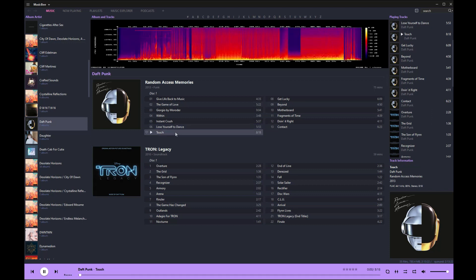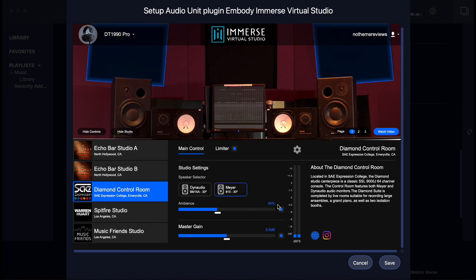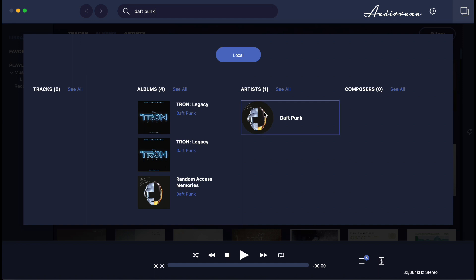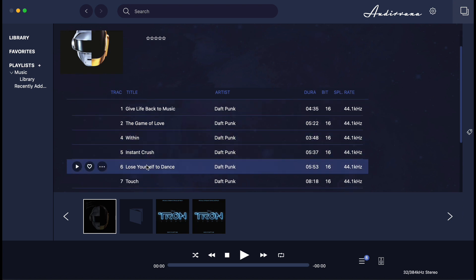I wanted to use the same DAC and amp to keep things fair. I do not have identical amplifiers and DACs lying around, and did not want to spend more money just to test software. I have two Ibasso DX160 DAPs — a 2019 and a 2020 version with identical sound performance — but the DX160 does not work as a USB DAC on Macs. I have two Sony NW-A55 DAPs that will connect as USB DACs to PCs and Macs, but they do not have sufficient power for planar headphones. I settled on the iFi ZenDAC and the HipDAC, which sound identical and provide sufficient power. Both were running GTO firmware — I used the HipDAC on my MacBook Pro M1 and the ZenDAC with my PC.